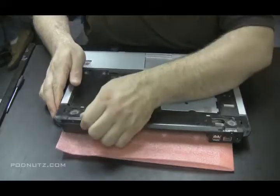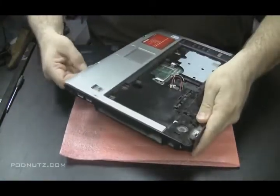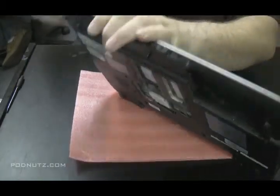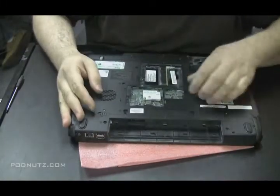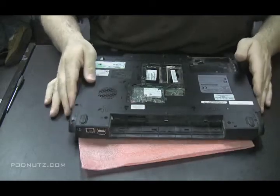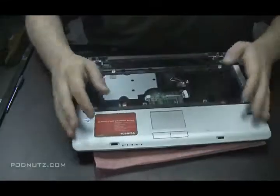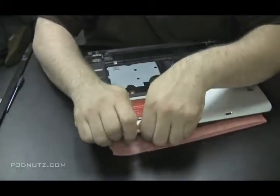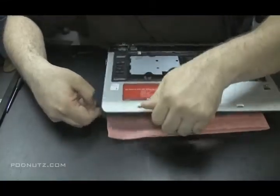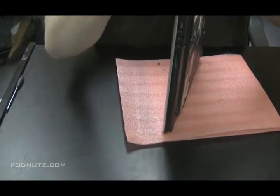Okay, so just find a spot along the edge where the laptop will come apart easily. I use my fingernail because it's not going to scratch anything. I'm just going to unplug the modem card from down there, just in case that causes a problem. And I'm just going to keep searching for the easiest corner to get apart and then go from there, kind of like how we did the plate above the keyboard under the screen.